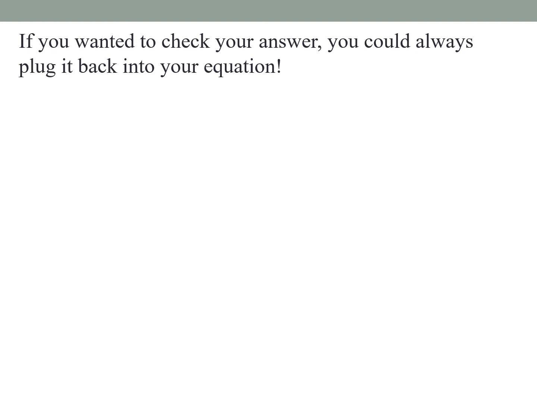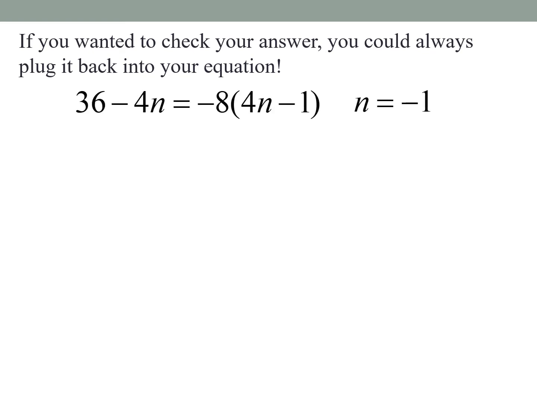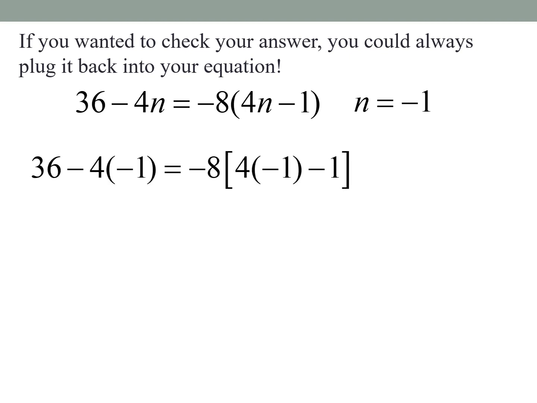Now, if I wanted to check my answer to make sure that I did all my math right, I could always plug it back into my equation. So let's try that. So I'm going to take my negative 1 and plug it into the equation everywhere I see n. And then I'm going to simplify.